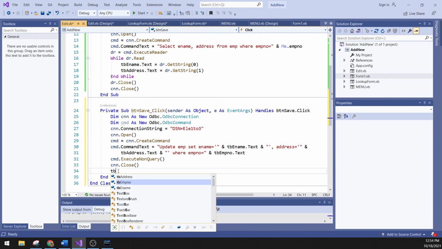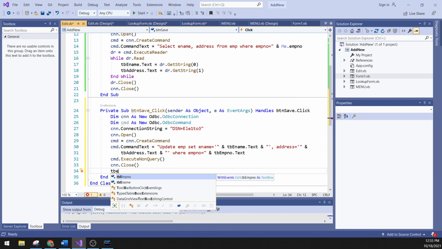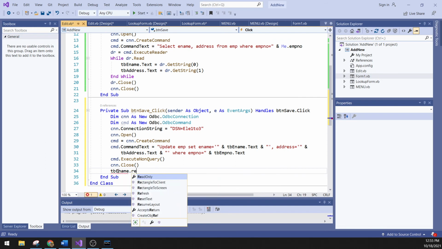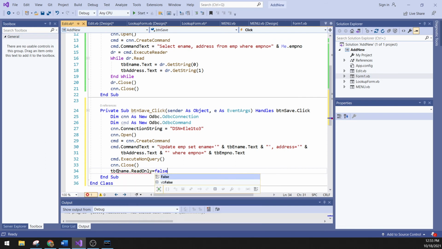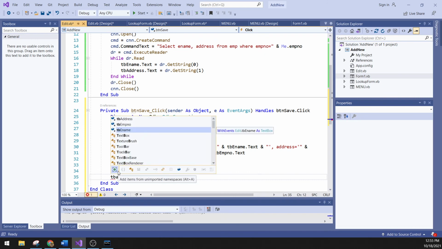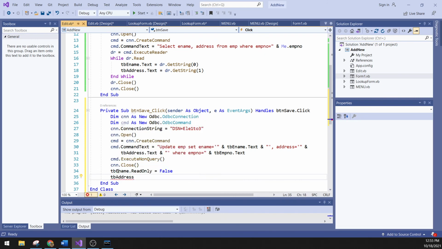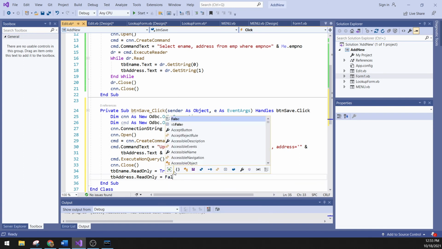So we have tbename.ReadOnly equals false, tbaddress.ReadOnly equals false, sorry, it's supposed to be true, and this one supposed to be true.